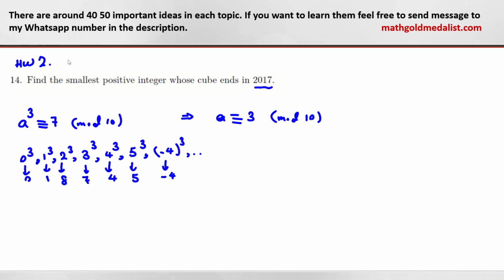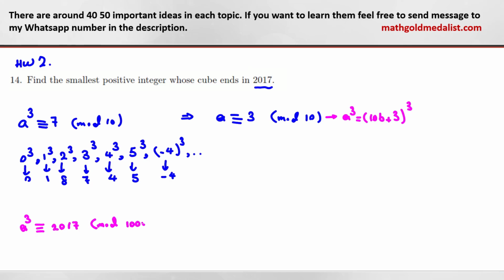And then what? I did A cubed equal to 10b plus 3. Okay. But from only this, we cannot solve the problem, right? Okay, it was good. You could use a small example instead. When it says ends in this, it means mod what? Mod 10,000. Yes. Instead of mod 10,000, we can say mod what and what?